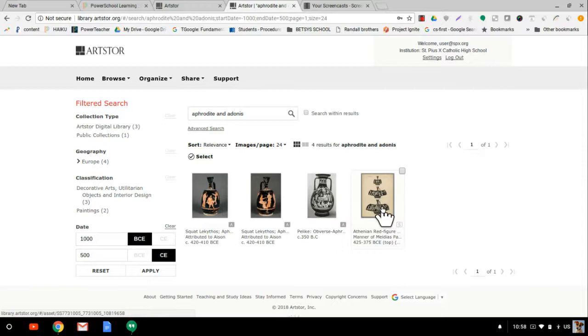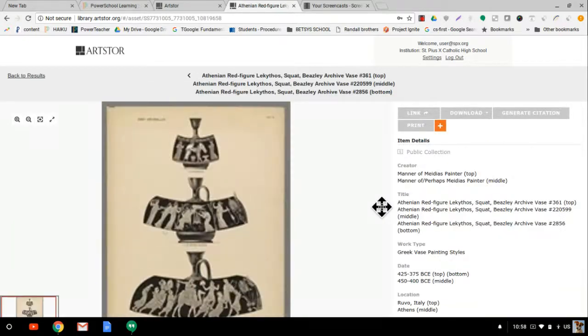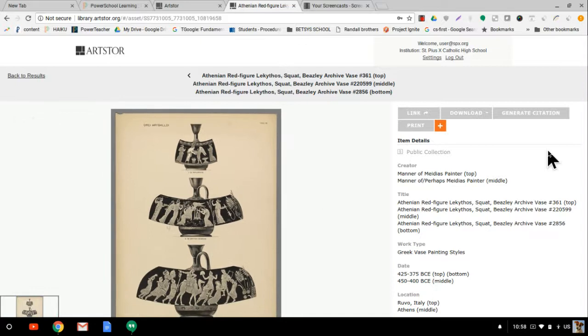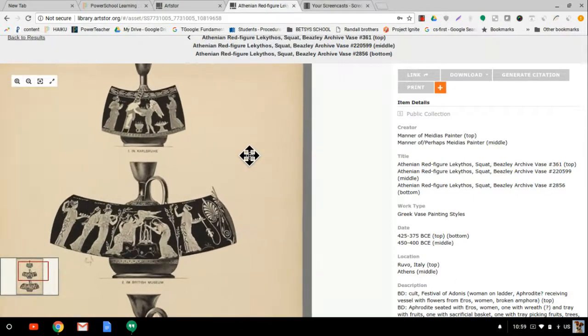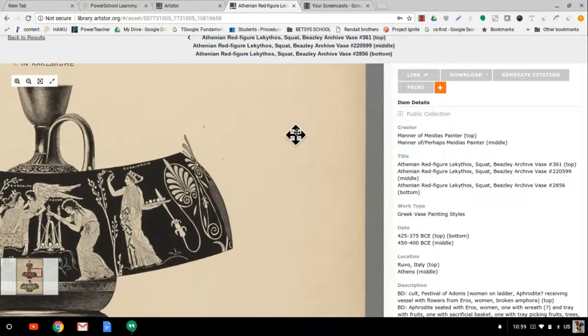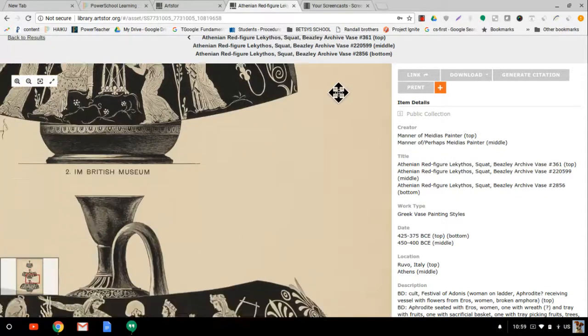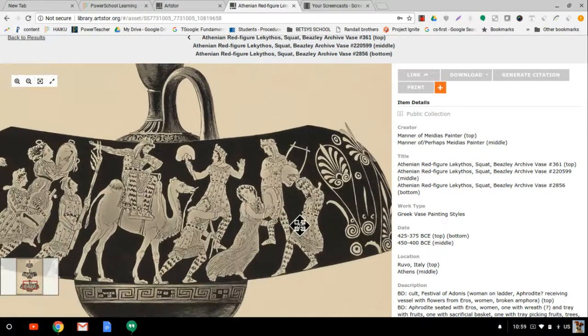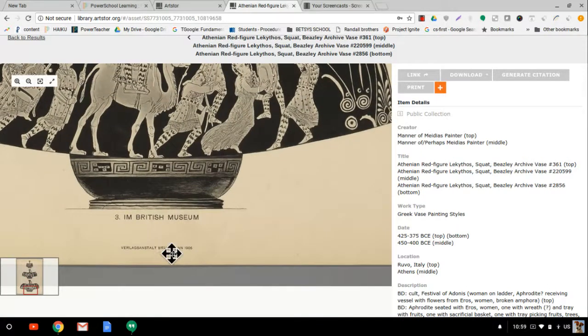I like this. This is a drawing from 1906 of this vase. What you can see is they've taken this vase and expanded it so that you can see it all in one picture. I thought this is really interesting. So I keep going in and I'm making it big. I'm going to show you. It's in the British Museum. It's a drawing, and it's in 1905.